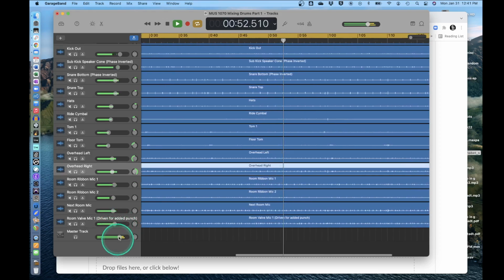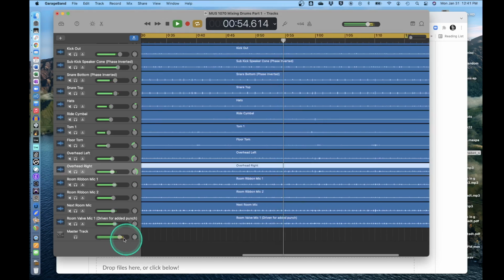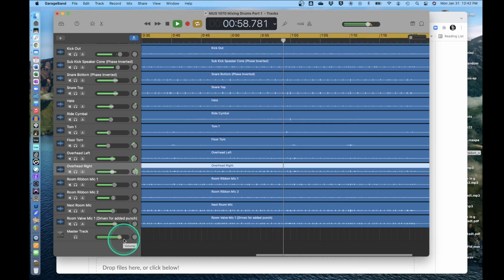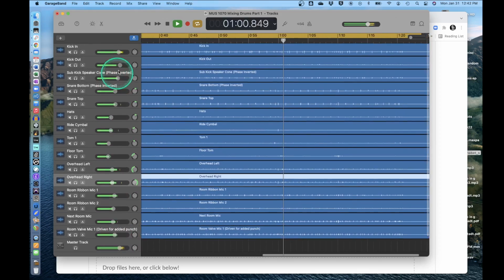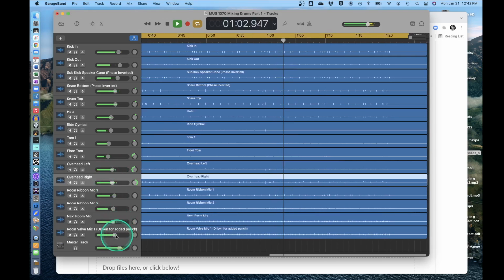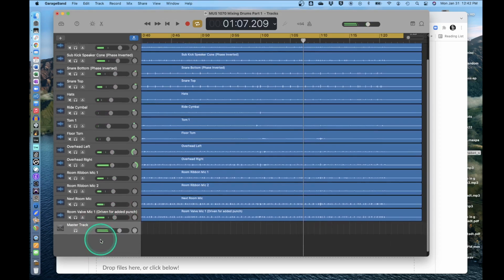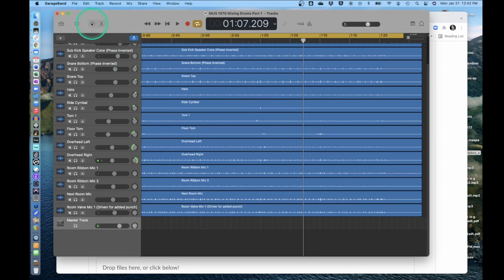Okay, so once I get a picture together here, you'll notice that my master track is still below threshold, and all of my settings are unique for each instrument. That means I've considered their placement in the stereo field. Okay, so further, I can go down into my master track and add other things.